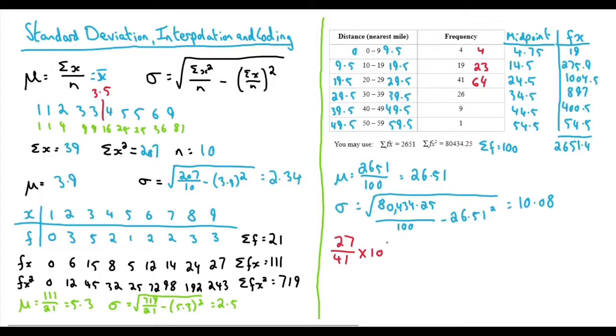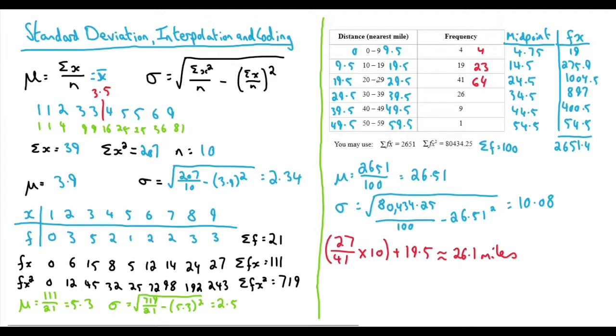how far into the group it is, but you now want to add that to the start of the group. So it's this distance after the beginning. So add that, in this case, to your 19.5. If you do this, you get a median that is approximately 26.1 miles, okay? Which indeed is lying somewhere in that group.